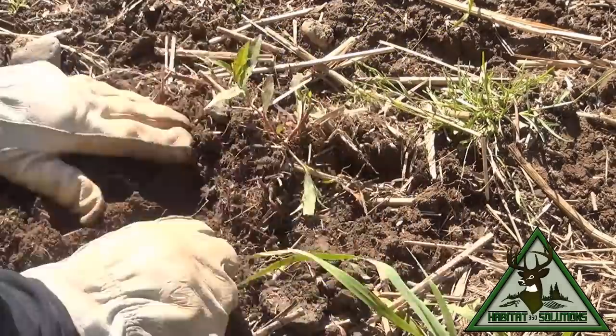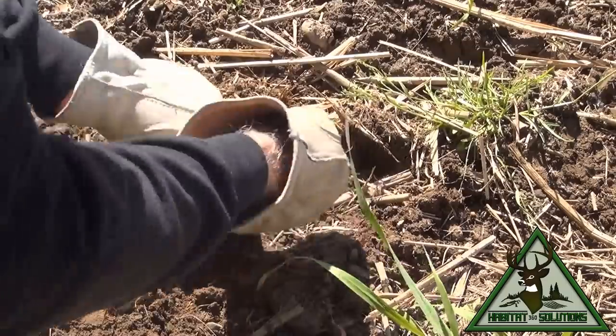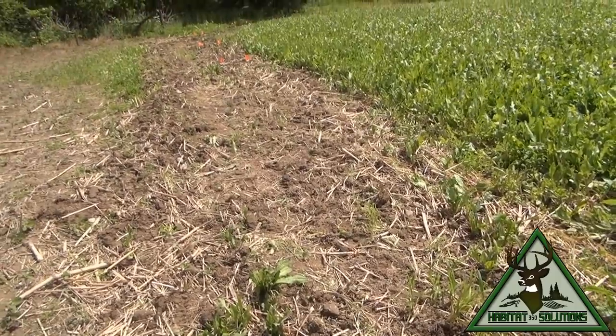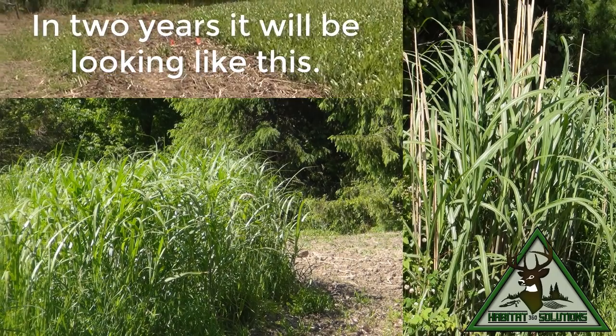Cover them back up. Get that weed out of there. And there I go. Well, I have gotten 2 rows staggered of 100 rhizomes in.